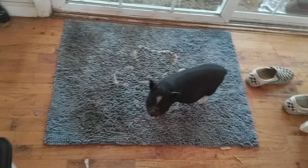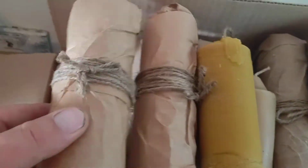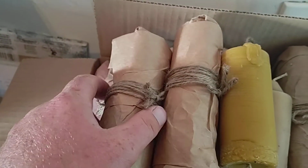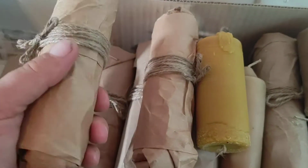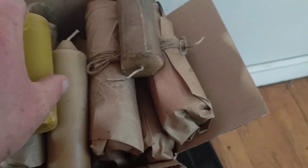So over here, don't mind the pet pig, but I have a box of candles. I wrap them in paper and more twine in case we're going to use them to aid in fire building and also to protect them for long-term storage. So there's probably something like 20 candles in this box.